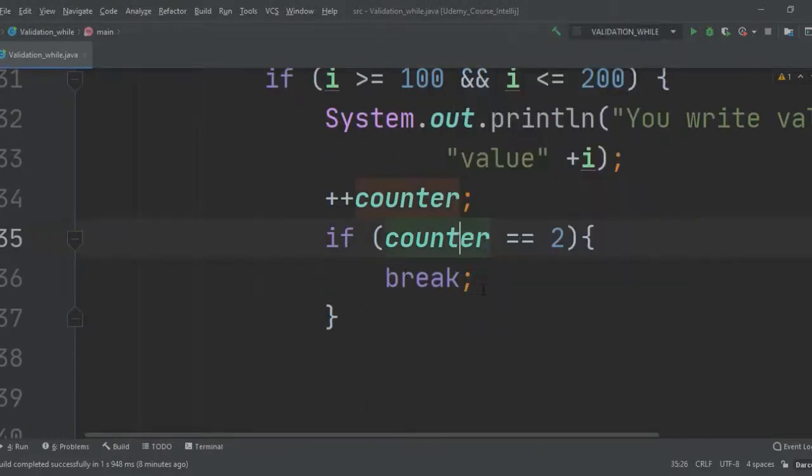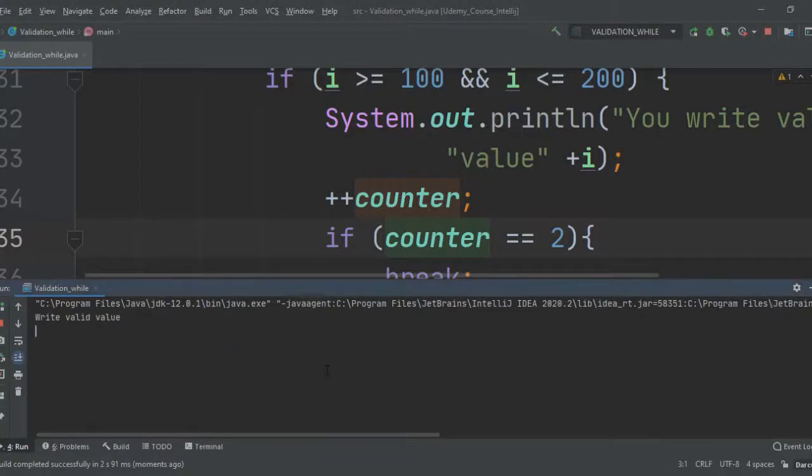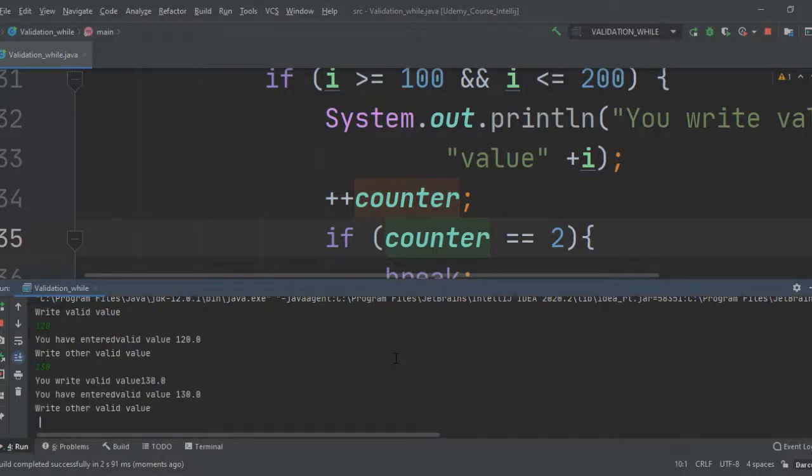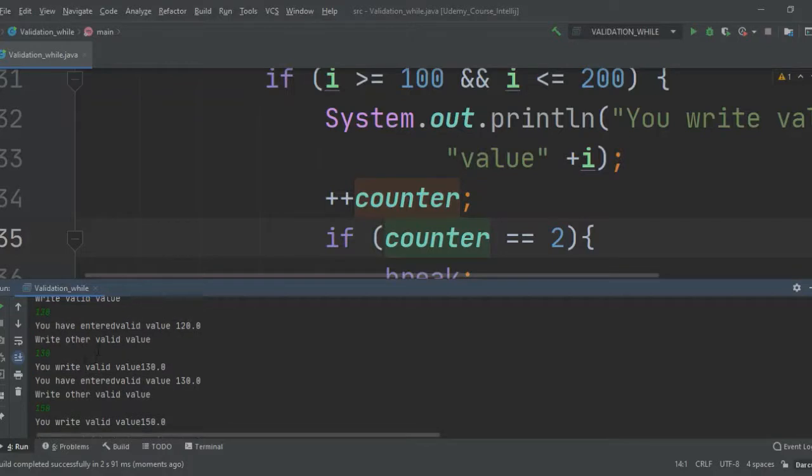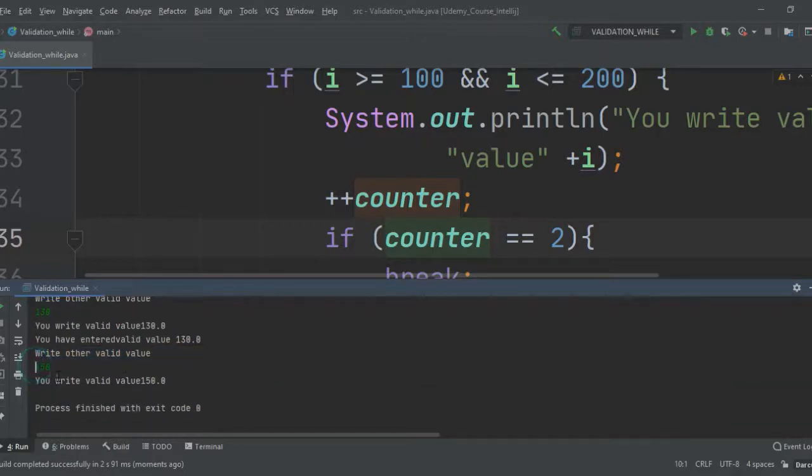Now let's go. Write valid value 120. Can you see? When you write two values, and here when you write this value, it has terminated the loop.